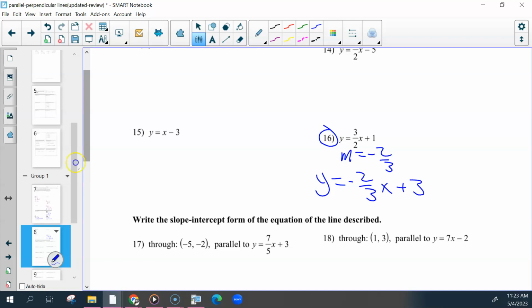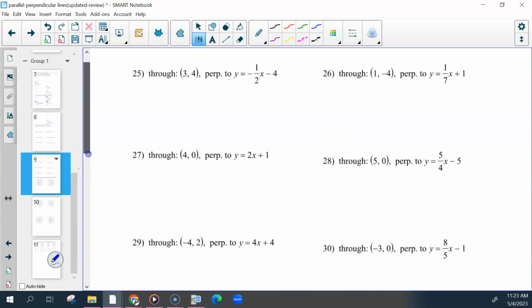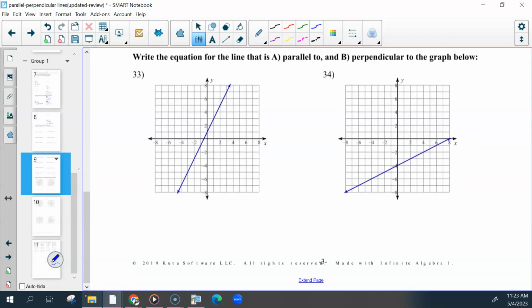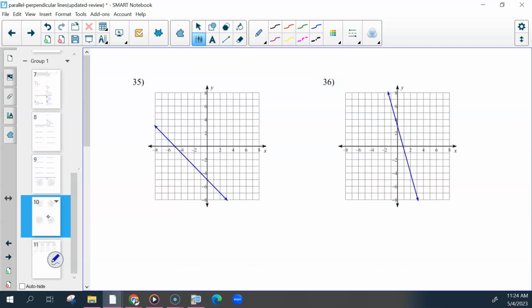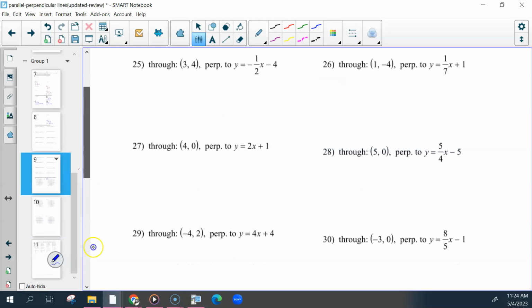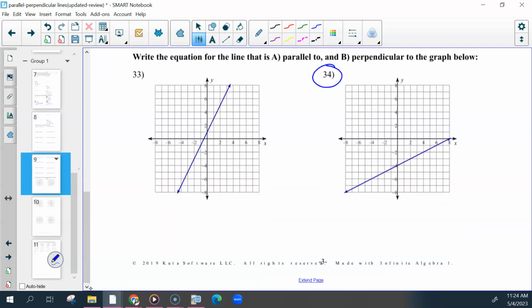Alright, this isn't on yours, but this is. So the next section has graphs. Look at those, and there are 2 on the back. Find which ones you want to see, do, go over, review. Okay, so we'll start with 34 and then do 35. If we need to do any others, we'll go back to those.